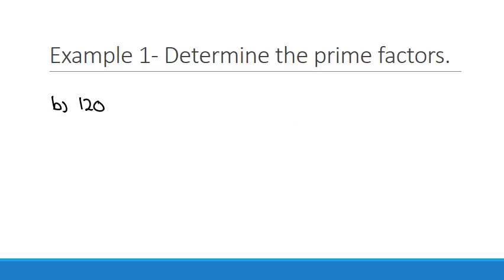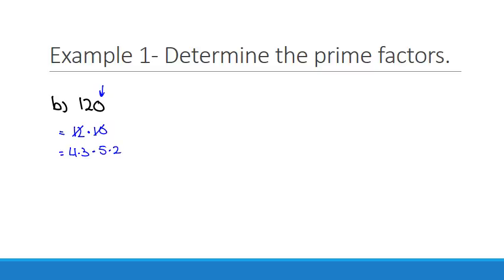All right, let's try another one, 120. Anything ending in a 0, if you didn't know, let's divide that by 10. So I'm going to get 12 times 10. Those are bigger numbers than 2 and 3, which you could use, but if you can use bigger, use it. 12 then becomes 4 times 3. 10 then becomes 5 times 2.